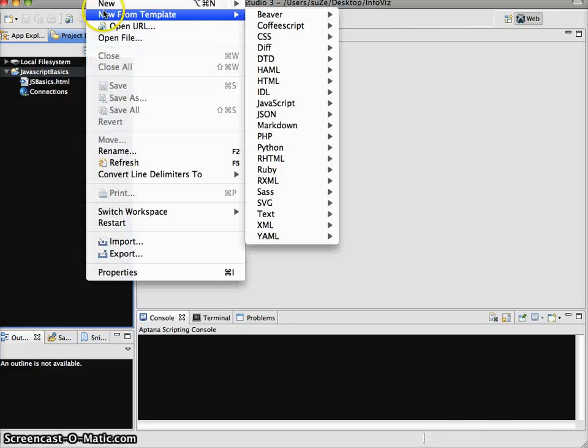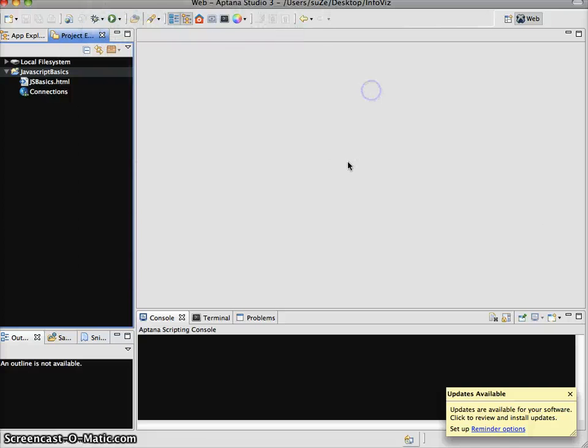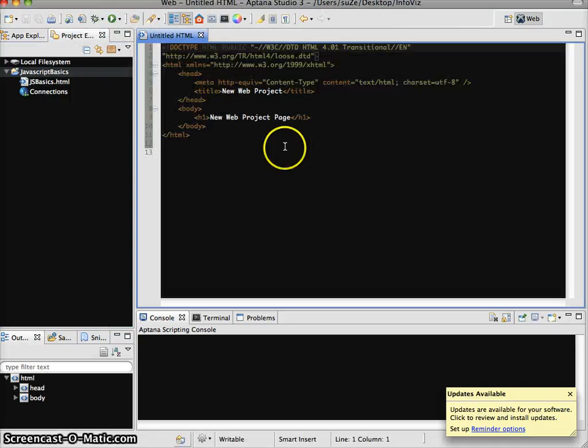So I'm going to go up to File. I'm going to choose new from template, HTML, right? This should be starting to get kind of familiar to you guys. And I'm going to say, check, whoops. So actually this is a really good example. You see what happened just there.